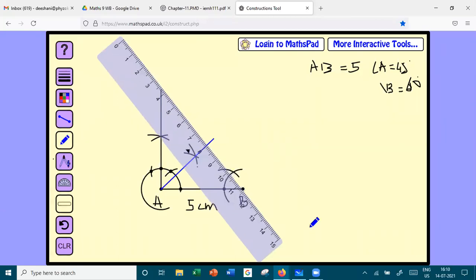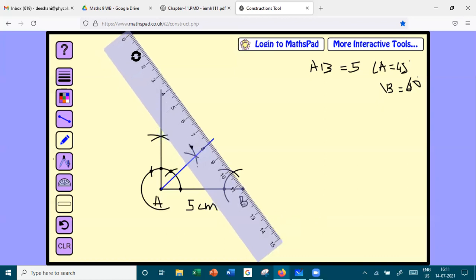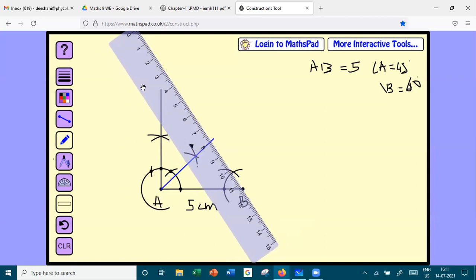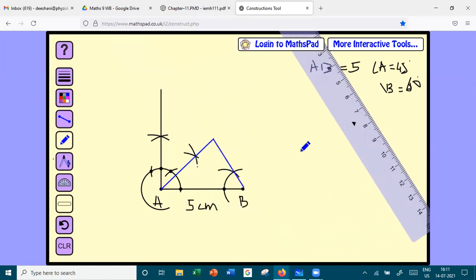Ma'am, I labeled and sent it again. Oh, very good. Let me see. Yes. Oh, you labeled the third angle also. Okay, labeling angles means wherever they've given. So in this question, they've given 45 and 60, na? So label those two. If you are not labeling 75, it is okay. And label AB as 5 centimeter also. Yes, ma'am. Right, so this is what I was asking you to label. So write this as 45 and write this as 60.